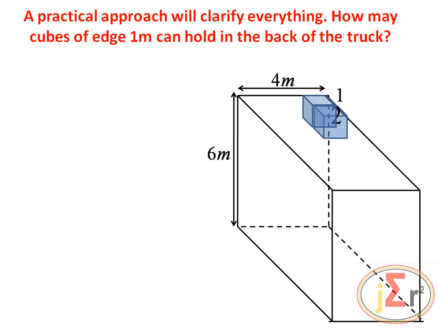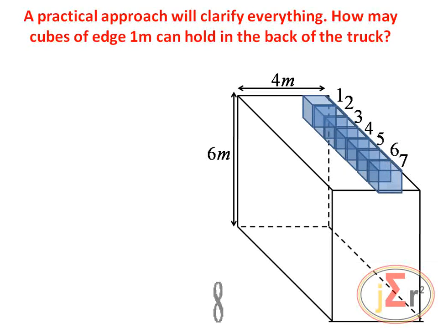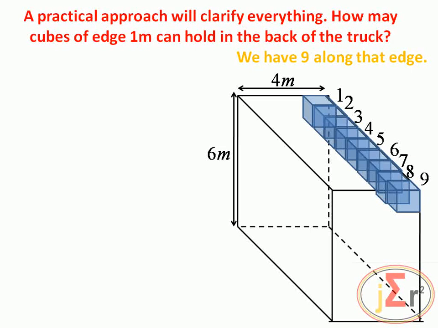So our practical approach is that we will actually load those boxes in the back of the truck and see what happens. And because the back of the truck was constructed by making use of those boxes, then we already know how many of those boxes of edge 1 meter can hold in the back of the truck, because that's how we constructed the back of the truck, by making use of the boxes of edge 1 meter.